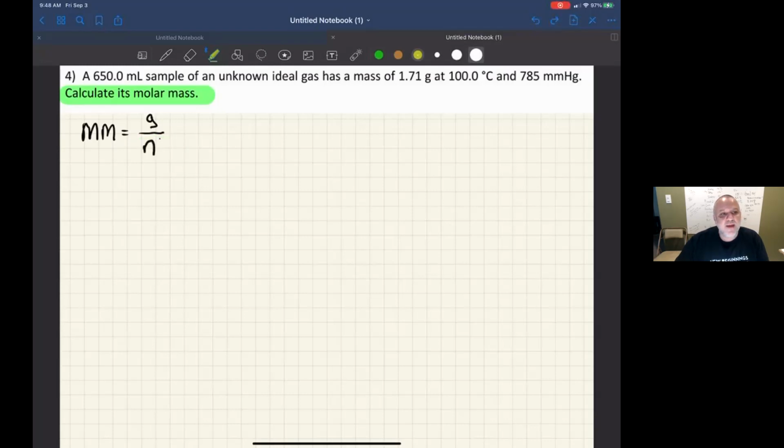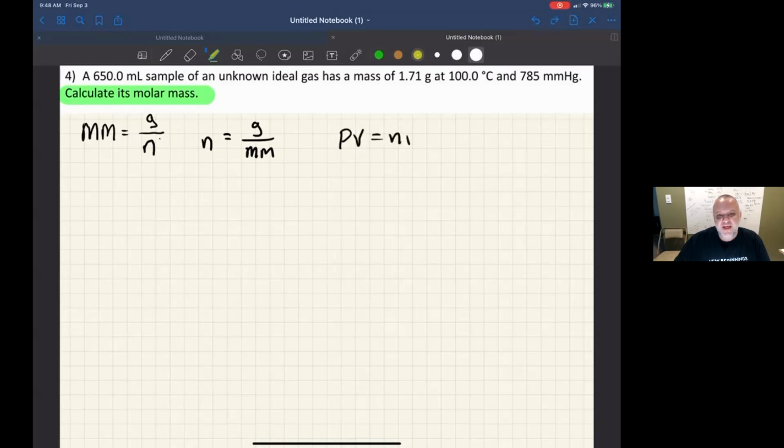So if I take molar mass and represent it as G over N, then I'm starting to get a little bit of an algebraic substitution going on. If I solve that molar mass equals G over N for the number of moles, then I get the number of moles equals grams over molar mass. And that's what you do when you do a unit analysis to convert grams to moles. You divide it by the molar mass.